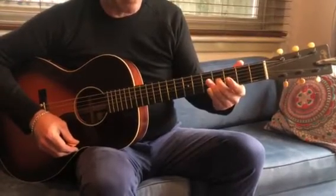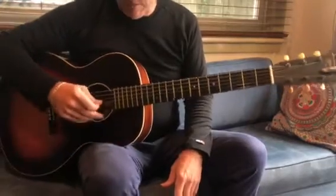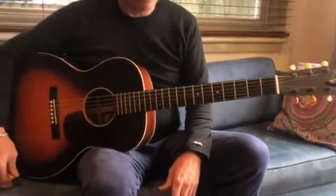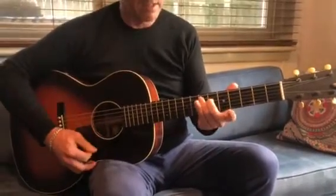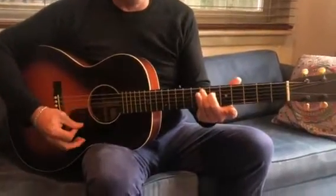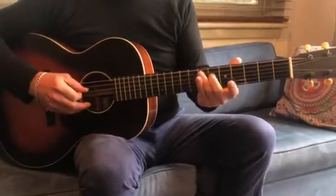Alright, so I'll tab that out for you. Now the chords are really interesting here too, because you've got this open E string now on the third string instead of a G. So like a little shape like that, for instance, gives you a full kind of piano voice in an E major chord. So that's 7th fret.